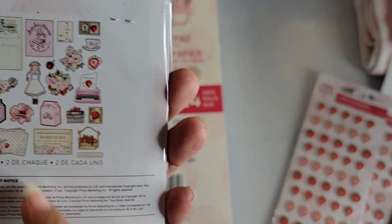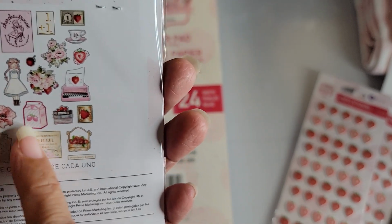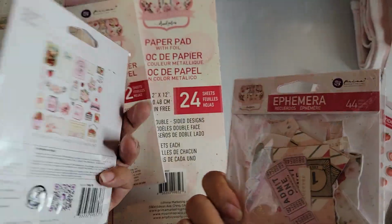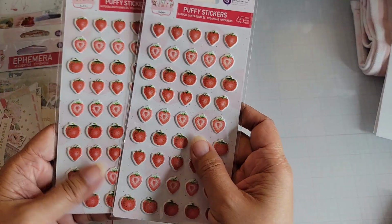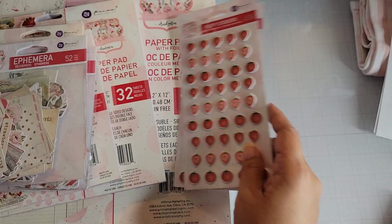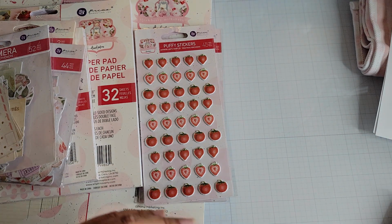And then this one has her front. And then some other cards, and there's 2 cartons of strawberry milk in here. Strawberry basket. So there's 2 of each in this pack and 2 of each in this pack. So you get more than one. That's good. Of designs. And then I ordered the strawberry puffy stickers. Now, like I said, I didn't order the whole collection. They have flowers. They also have the charms, but because I had already ordered strawberry charms, I was like, I don't need to order their charms, which are probably just the same thing.